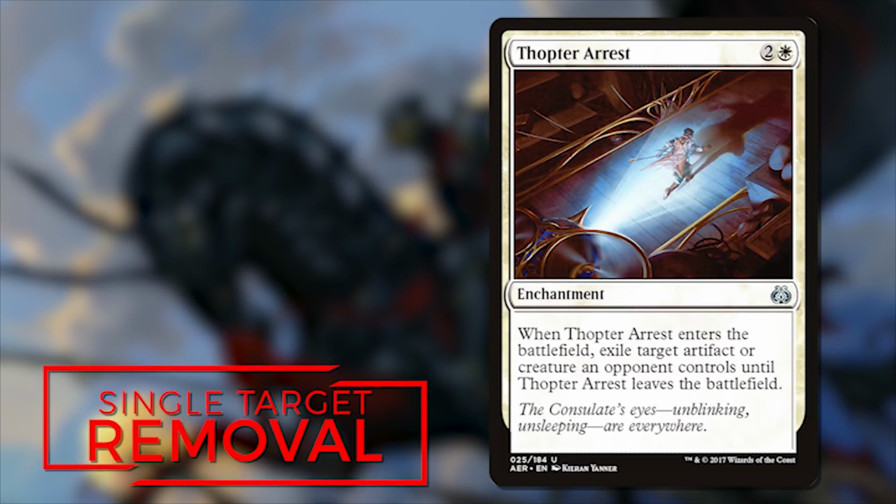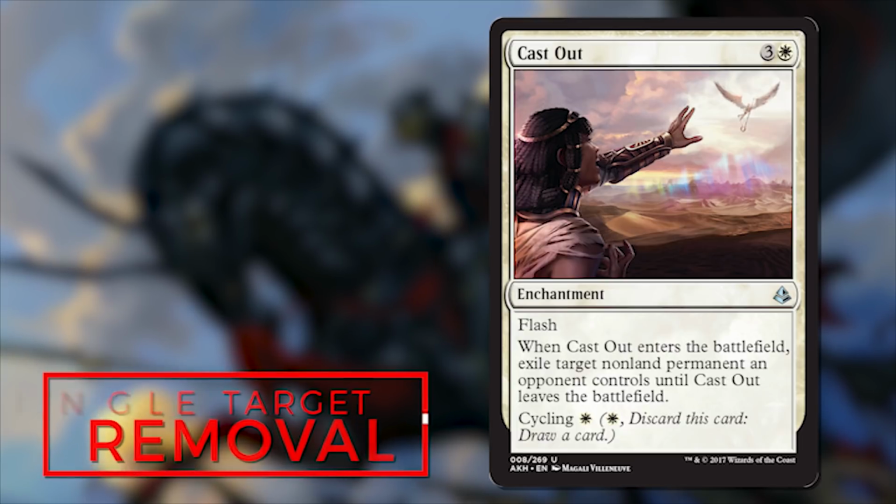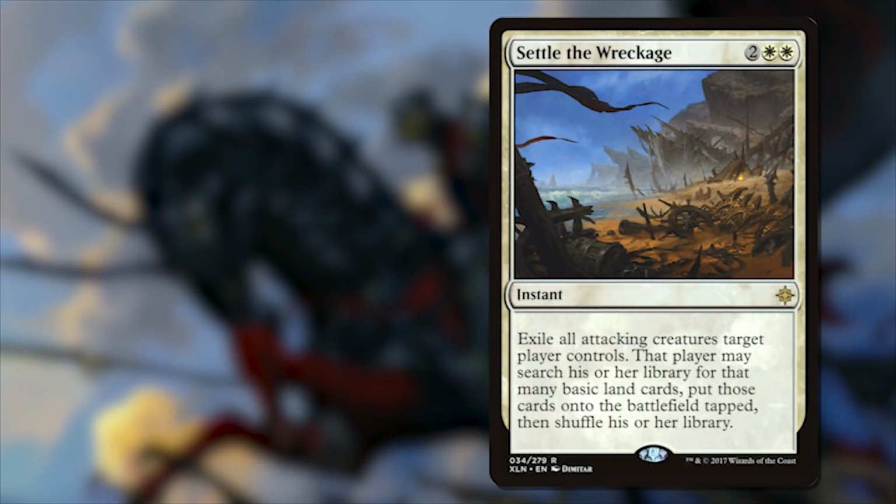We have Thopter Arrest. This is just great unconditional removal here that hits both creatures and artifacts, which will come in handy in this Brawl format for sure. And of course, we have to run Cast Out. This hits anything you need to take care of. It's just a great answer anything card to have, and it's premier removal in white right now. And we're running just one sweeper in the deck, Settle the Wreckage, since we really don't want to clear the whole board, and this is nice to have in a pinch if you're up against another aggressive deck.